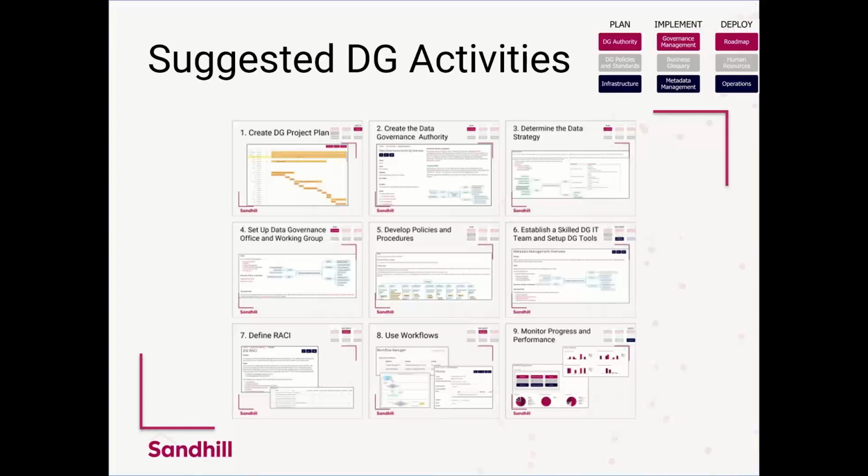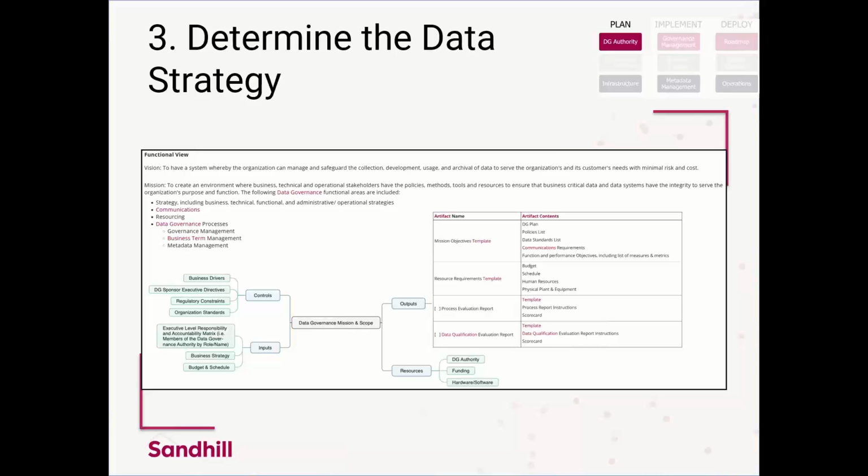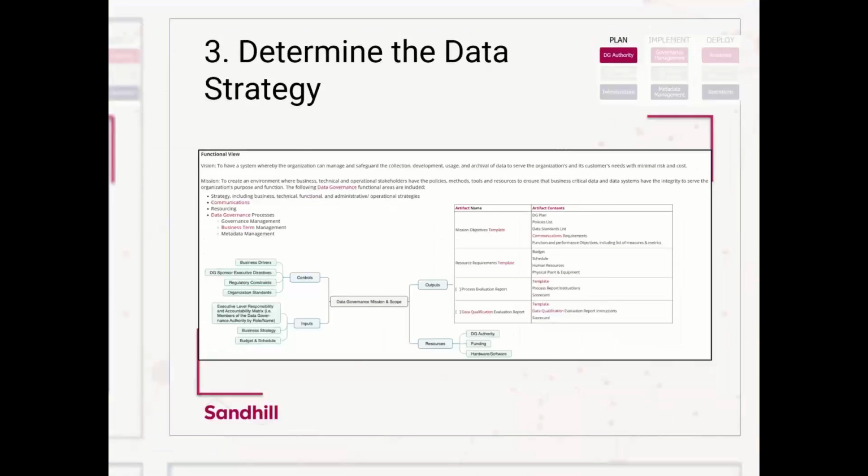So the next step is to determine the data strategy. We've got the data governance authority set up, and now for an effective data governance team in the organization, the first step is to develop that data governance structure, the strategy. The strategy is started by writing the data governance charter with the assistance of all the stakeholders who are involved. Again, at this stage, Compass provides you with the templates and the guides that are required for developing those deliverables. So what are the inputs, what are the resources, what are the outputs you're going to get? It defines those and provides you with the templates to deliver them.